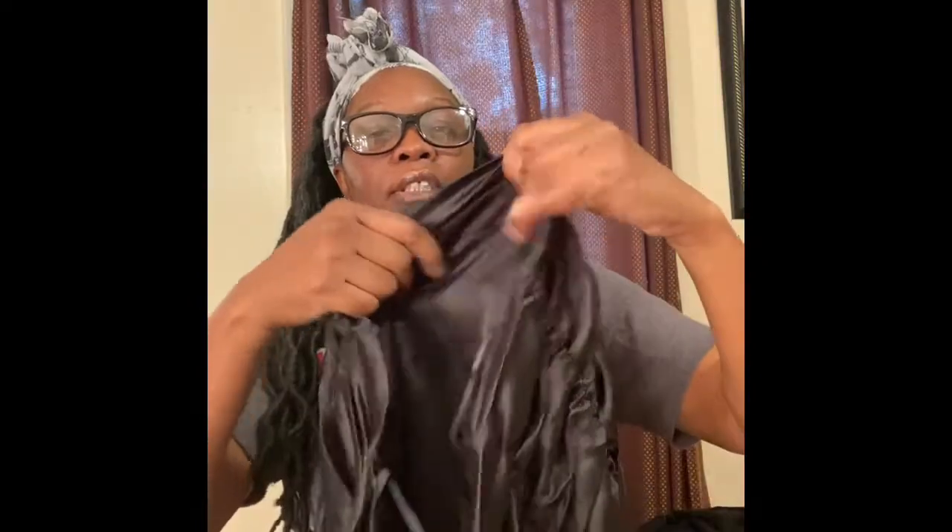This is a skirt and it actually has little holders on the bottom that just hang. It zips up in the back — let me show you the zipper. It does look kind of big and it is kind of stretchy. I figured maybe I should have sized down, but they didn't have them in women's sizes so I went into kids — yes I did. I got them in kids' size large and look how much it stretches. I'll show you on the try-on portion how I was able to get into these.